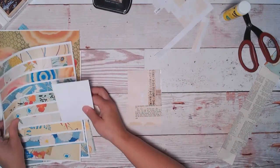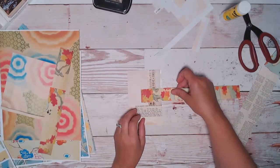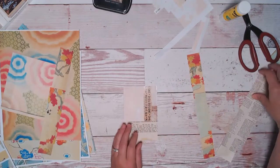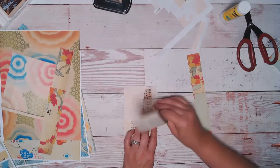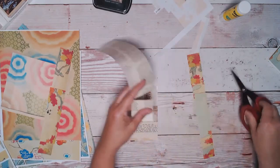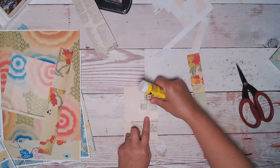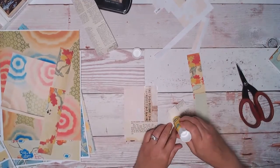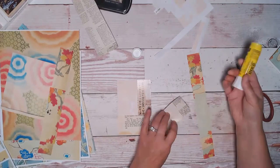And let's see what we have for little colorful snippets now. Maybe I won't have that whole thing showing. Maybe I will put just a little bit more. Oops, gotta take the lid off. I'm so deep in thought here, I wasn't even paying attention to what I'm doing.